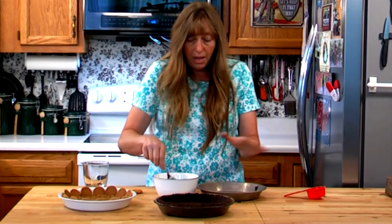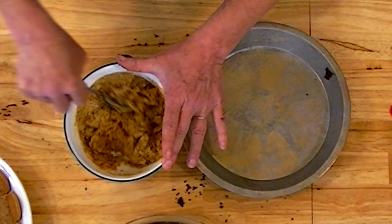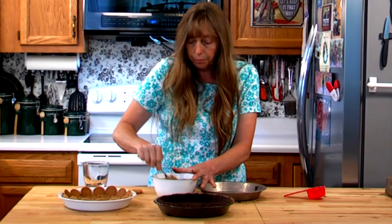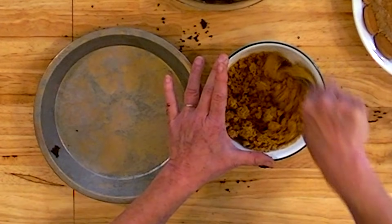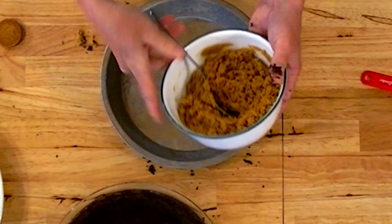If you're in a hurry and don't have time to wait two hours for the butter to get hard, you can stick these in the oven for five to seven minutes at 375°F. That will set the butter in the crumbs without having to wait. Now, I know I said they're no-bake — they really are no-bake and you don't have to do that — it just speeds up the process. Five to seven minutes in the oven doesn't heat up the house nearly as bad as the hour to an hour and a half it takes normally to bake a pie.